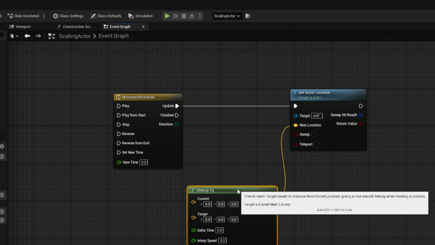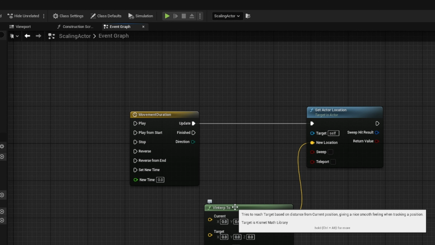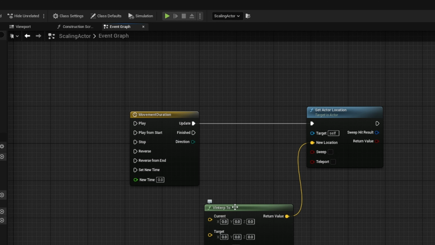And this VInterpTo node attempts to reach the desired target from its current position, and it attempts to give it a nice smooth feeling. So the key word here is tries. There's no guarantee, especially if you don't give it enough time to make it to where it needs to go, it won't always make it there.